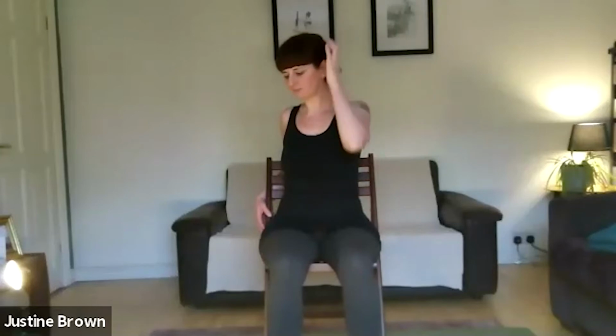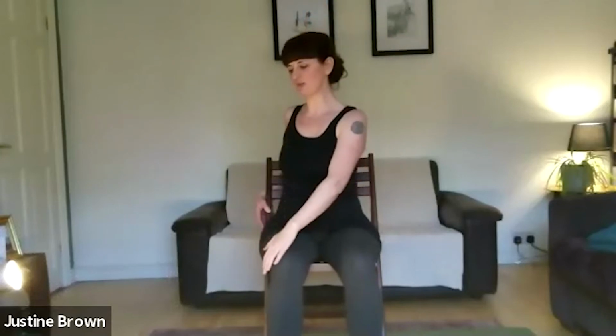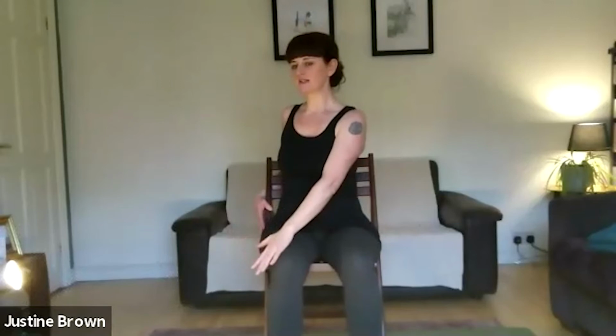And pause here again. Remember the super glue on your bottom and your thighs, pressing down into the chair, lengthening up through your spine. Crown of the head lengthening, just imagining even that there's a little bit of string. You're like a Christmas decoration, kind of pulling you up with this wee bit of string, lengthening through the top of your head. And then take a breath, inhale.